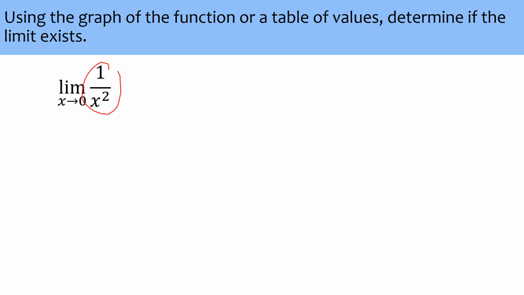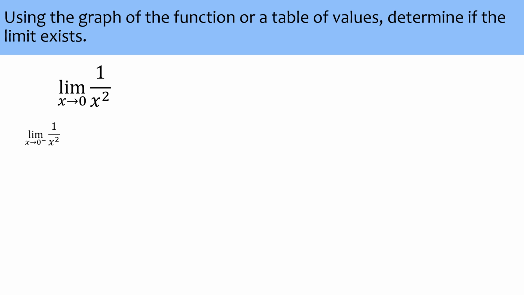Now this one is kind of the same as the first example. It's just that we have a square in the denominator. What I'm going to do first is not show you the graph. If you want to see how the graph looks, you can always pull up GeoGebra and graph the function. In this case, I'm going to show you the table of values so that you can see how the values grow or decrease. So let's first identify the left-hand limit and the right-hand limit.